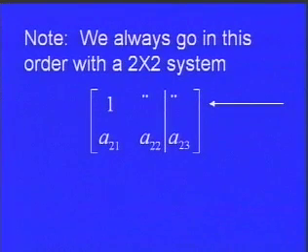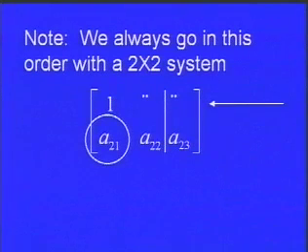All right, next, I want to attack the next entry in the column, because remember we go column by column. So I want the a sub 2,1 to be a 0. Luckily I can use the 1 that's right above it and just do whatever the number a sub 2,1 happens to be, just subtract that same number times the 1 above it.